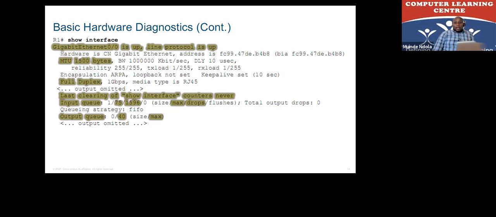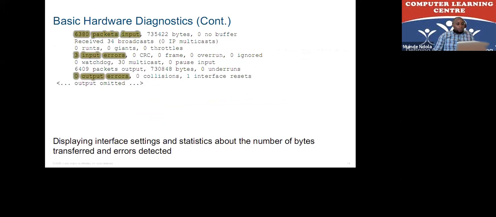Okay. And anytime that there's a duplex problem, you're always going to find what we call collisions. You're going to find that there are a lot of packets in the collisions. If you find that there are a lot of packets in the collisions, then you know there's a problem there. Or there are a lot of packets in the queue. You need now to sort it out.